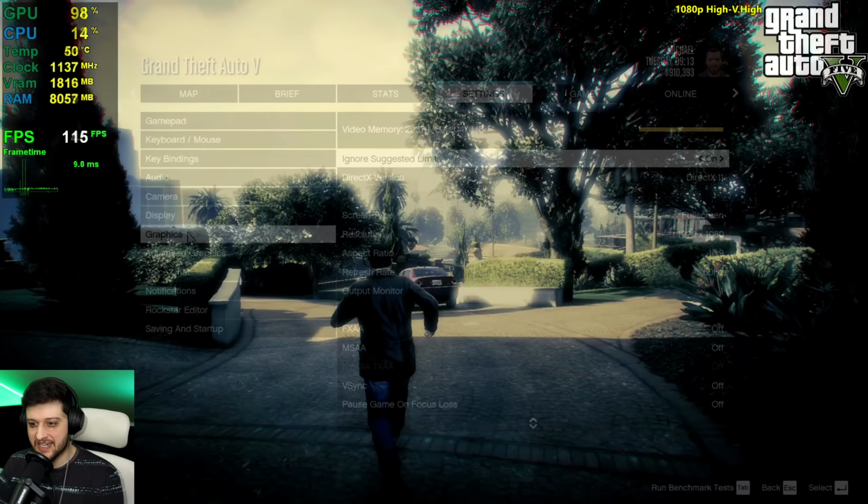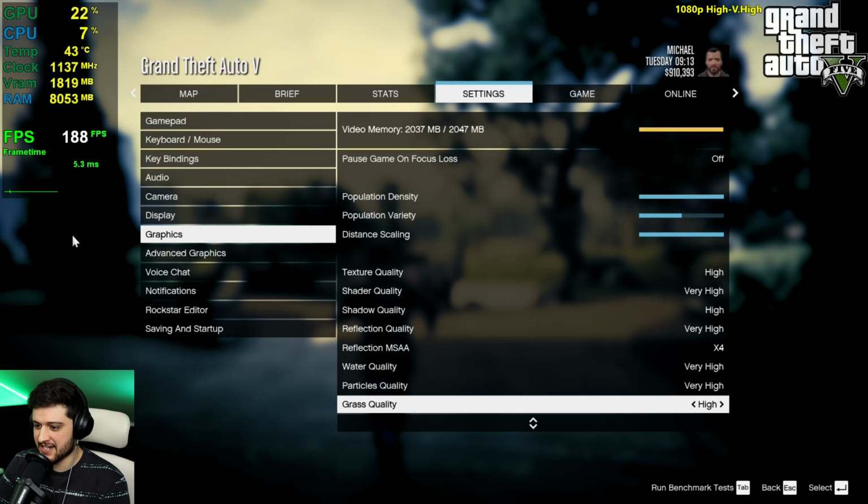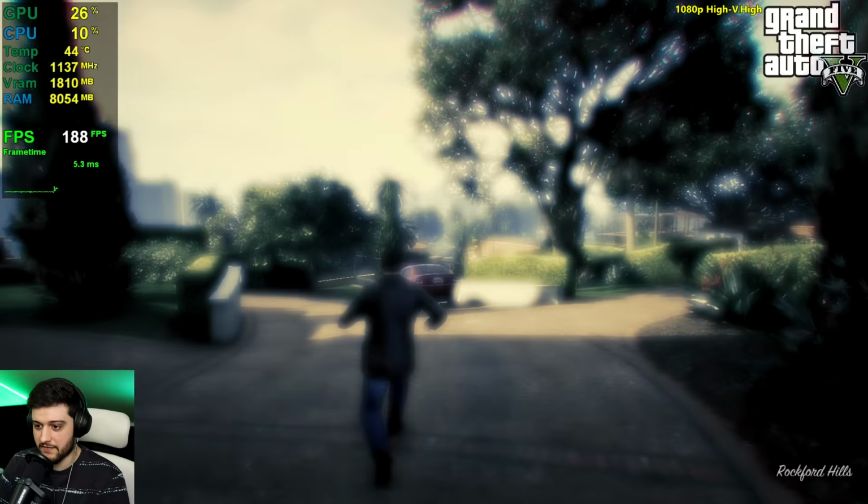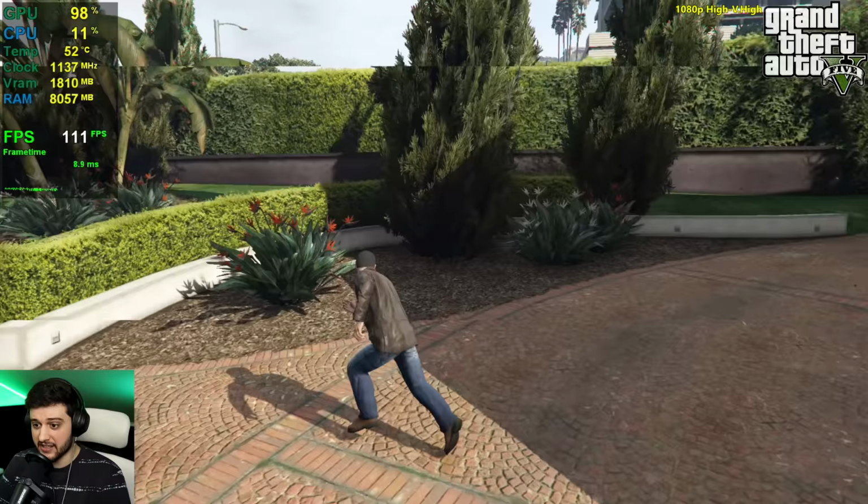So we're playing at 1080p resolution in GTA 5, of course, using the high to very high settings. I can't really increase anything else because otherwise we will be out of VRAM and it will start stuttering. But these are the settings right here. High to very high, advanced settings all turned off. And look at this! What the actual hell? I wasn't expecting this. I think this is better than the 1050 Ti in this game.